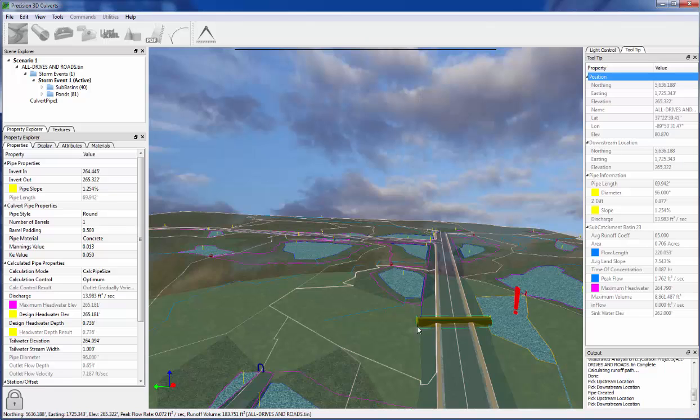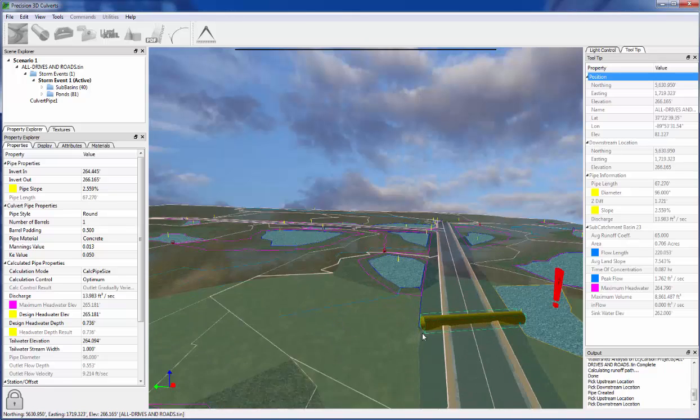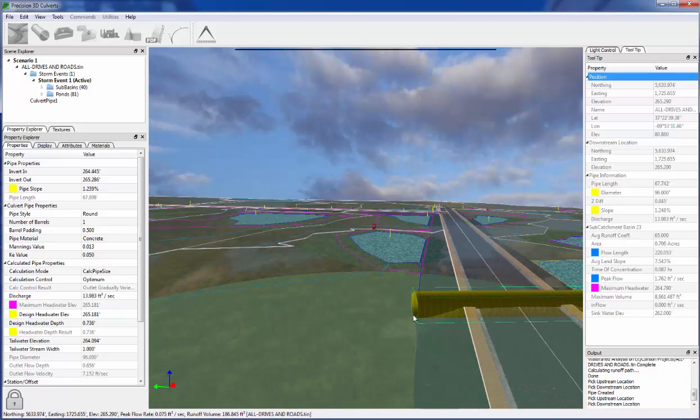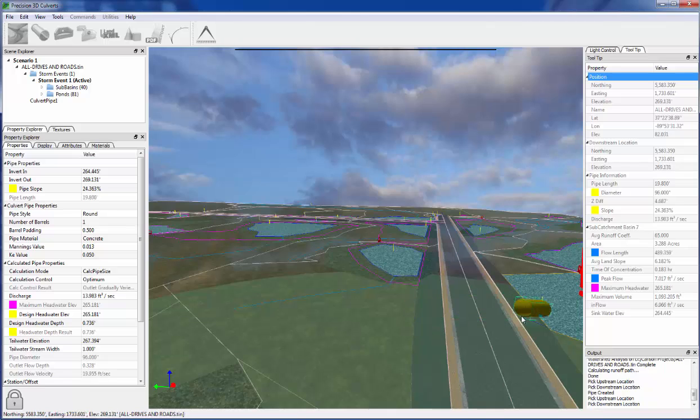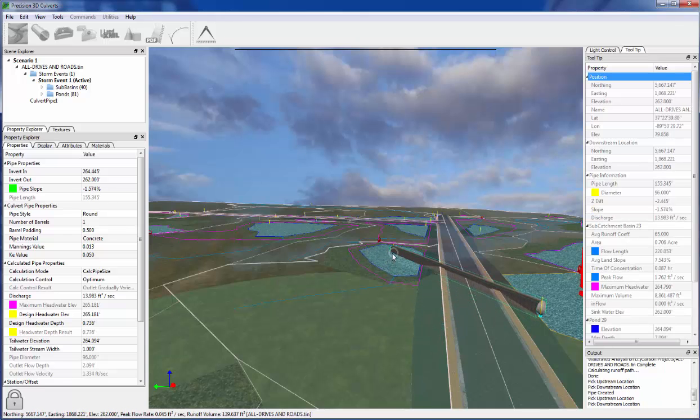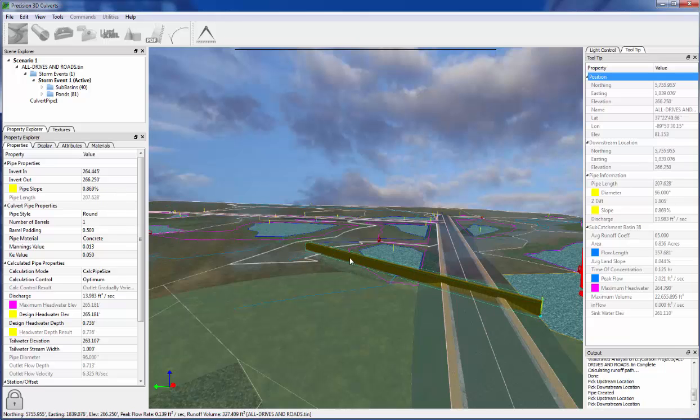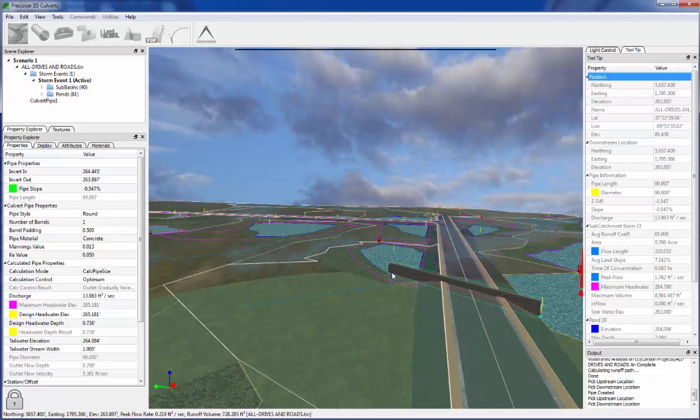And here you'll notice that I'm getting a yellow pipe, and that yellow pipe is really large. So we are dynamically sizing the pipe based on its location. What you'll notice is if I push the pipe way down here, it's not yellow anymore because the pipe slope is negative, meaning it's actually going to drain water.